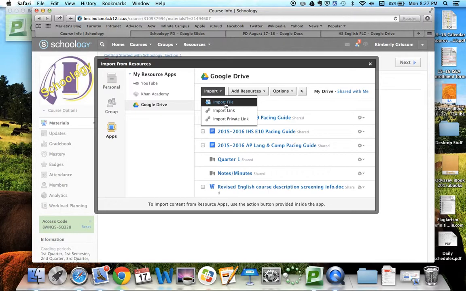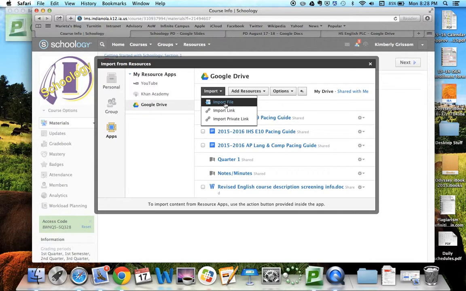And it's going to place that static file in Schoology. It won't change no matter if I do go back. If I went to that pacing guide and I altered it at a later date, it would not affect what shows up in my Schoology folder unless I upload it. I re-import that file. Okay. This would be great for probably most of your files.